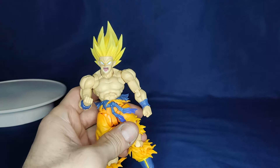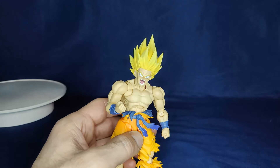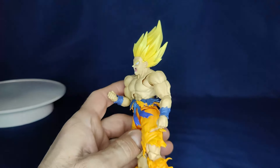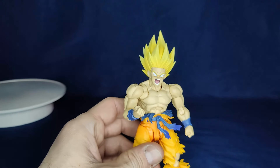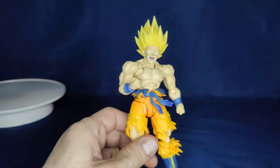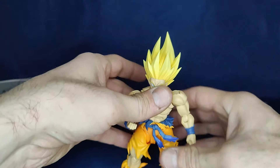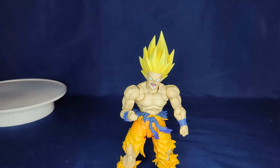It kind of makes the other figures look a little wonky - when set up next to the other Super Saiyans, this one by far looks more accurate and more like Goku. It made the other guys look like impostors because they look like Goku until you see this one, then you realize the faces and body shapes and musculature are more accurate to the anime. It's really fun to play with. I'd say it's a 9 or 10 out of 10 - not perfect because it had trouble standing on the rotating surface, though it stands fine on a flat surface.